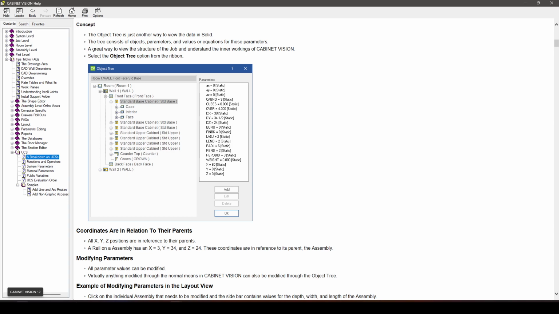And if you guys use Cabinet Vision the way I do, this will probably sound a lot like the differences between setting a job up and then having your different rooms within that job that have different finishes or different materials, right? Maybe you're drawing a big house with 15 different rooms, and you know that 10 of the 15 rooms are going to be a specific stained finish.